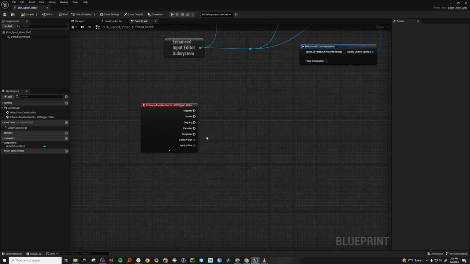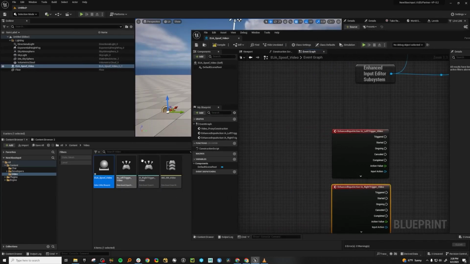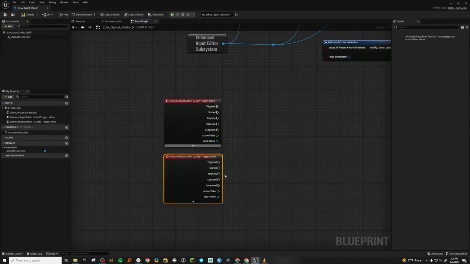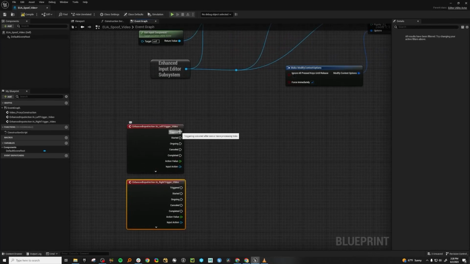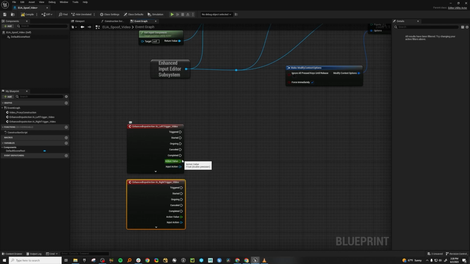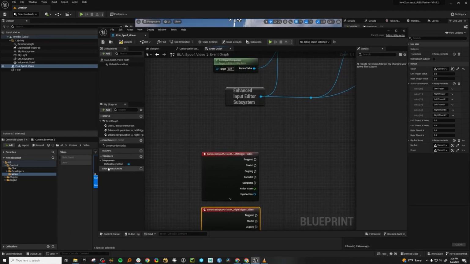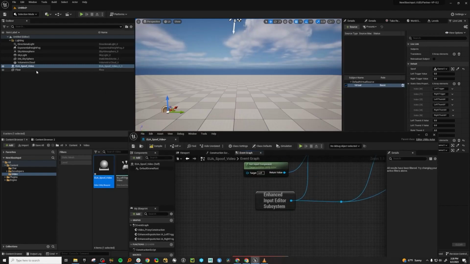There we go. Cool. So now we are pulling this information in here. When we trigger the triggers, and when we complete the trigger, it'll send this information out of this action value. Now, why we are using an editor utility actor is that then we can set up some event dispatchers. And since this actor lives in the level, we can broadcast this information out into the level. And you can use different blueprints or different things to catch this information.